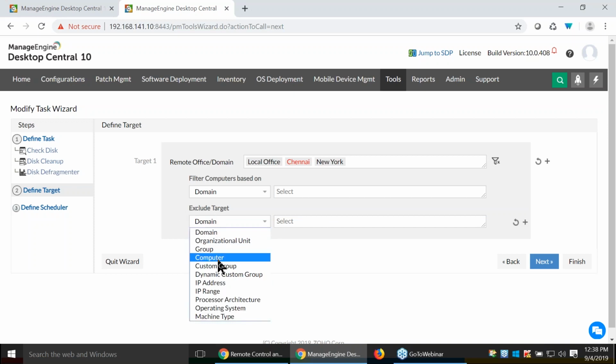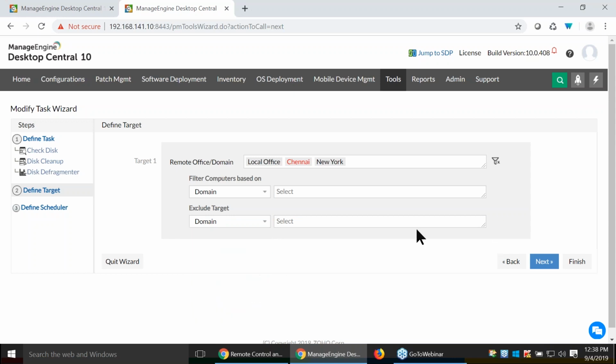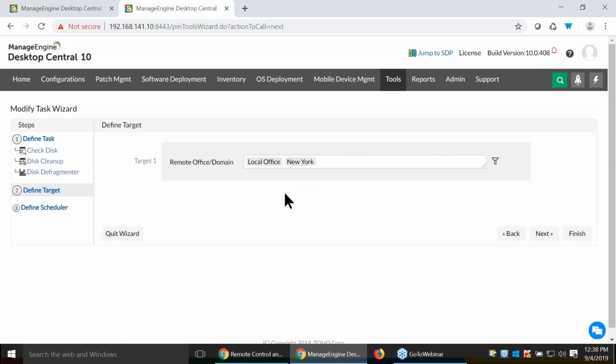So you can go ahead and exclude computers based on computers or a specific group of computers as well. So once you specify the target, next thing I will do is to define the scheduler for this particular task.